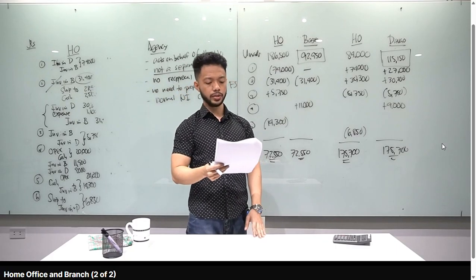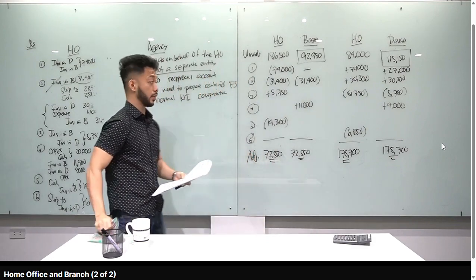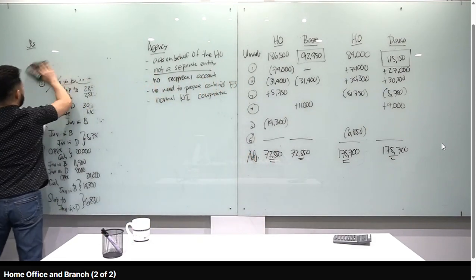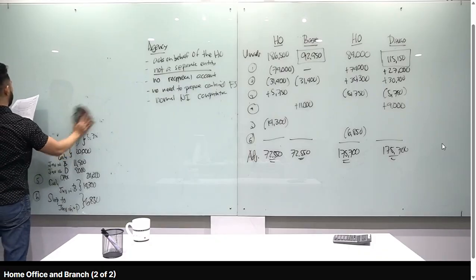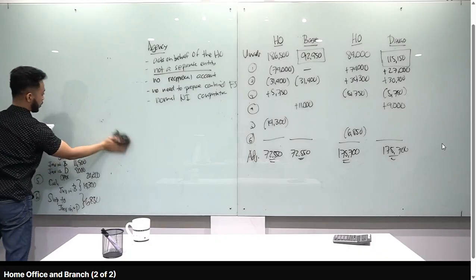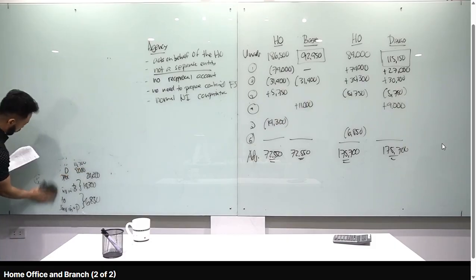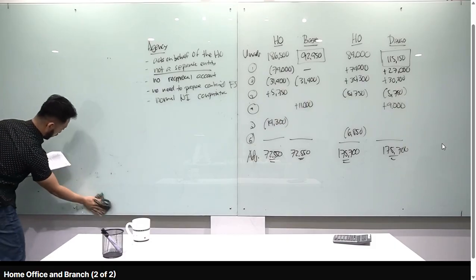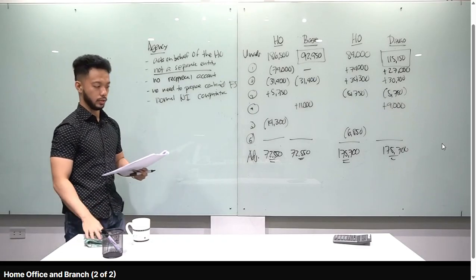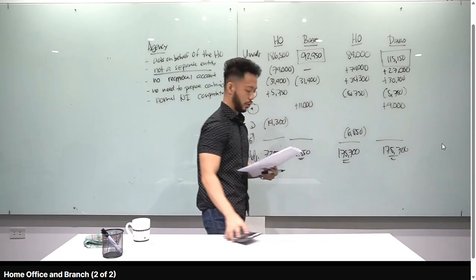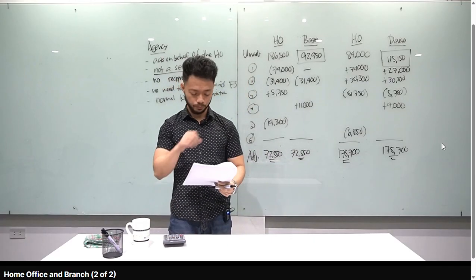Compute the net income of the agency for the 2 months ended November 30. Take note na 2 months lang. Okay? 2 months ended November 30. On October 1, 2021, the Greenbelt Main Office established sales agency in Ortigas. The main office sent samples of its merchandise amounting to 84. And working fund amounting to 72 to be maintained on the imprest basis. The samples sent were intended to last until June 1, 2022.